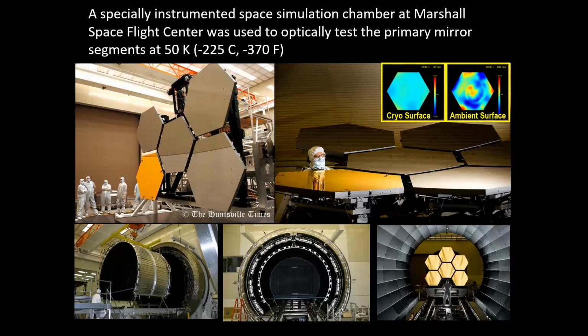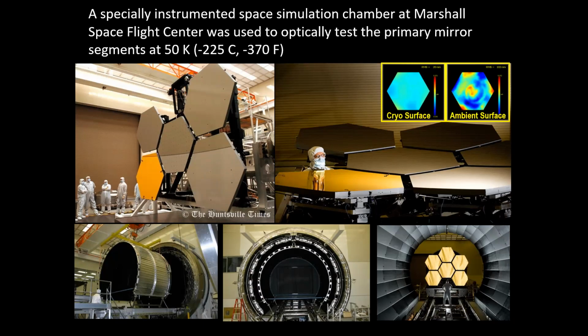How do we polish mirrors? We polish mirrors by rubbing on them with gritty stuff until they get smooth and shiny enough. But mirror polishing is a room temperature operation. And so if we polish the mirrors at room temperature and then use them at minus 225 Celsius, 50 degrees above absolute zero, that means that we have to polish in the wrong shape at room temperature in order to get the right shape at the extremely low operating temperature.